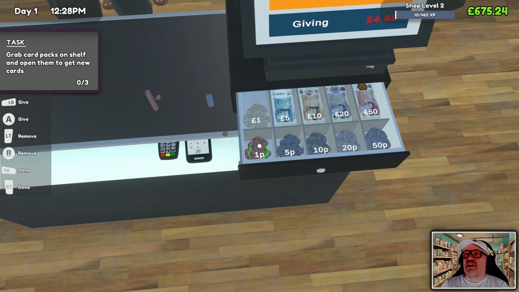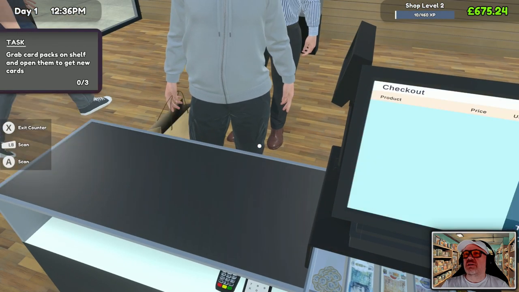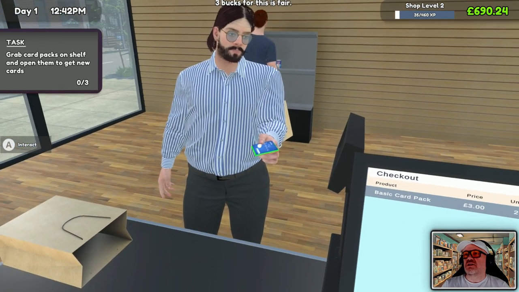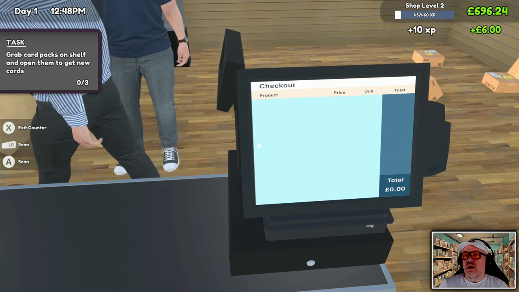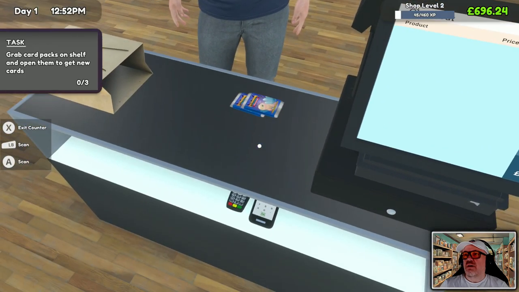How much of a dick can I be to my customers? But you know what? I'm not all bad. You could have a 10p as well. There you go. Alright, can you please stop buying stuff? I want to open the packs. Yes, credit card. Credit card is good. Okay, that one's £600. Alright, okay, yes. I need to close this bloody shop.